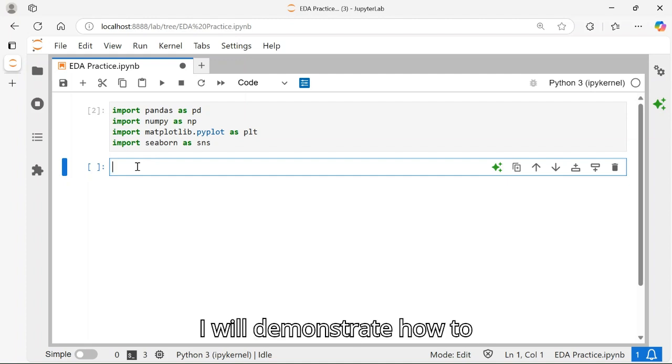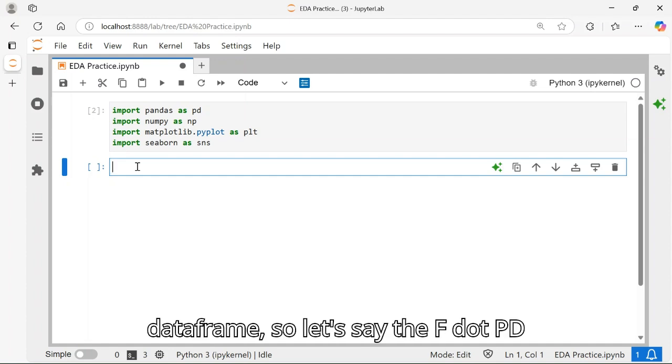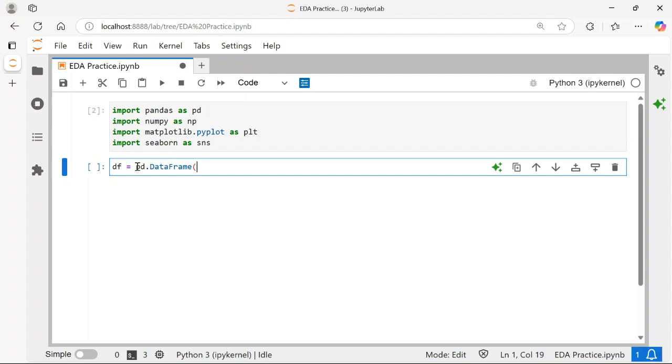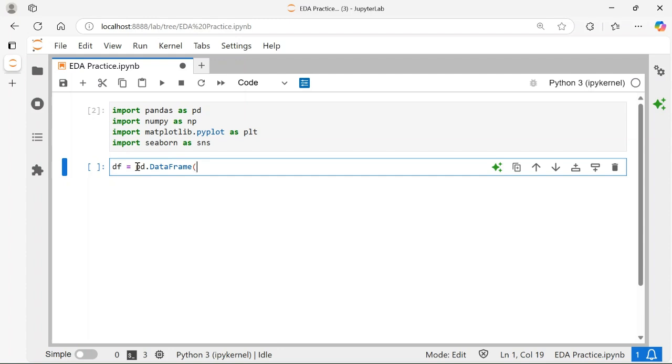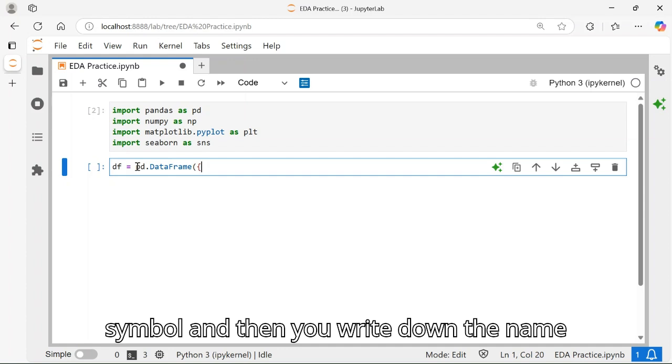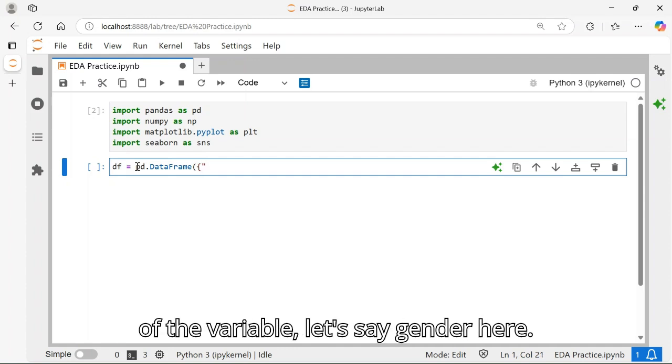I will demonstrate how to create a dataset here. Let's say we use pd.DataFrame, so df = pd.DataFrame. In here, you must declare the data as a dictionary. At first, use this symbol, and then you write down the name of the variable.